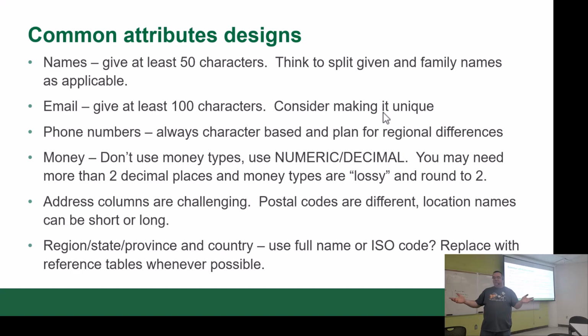Region, state, and province. Should you use the full name or just the ISO code? You should use reference tables whenever possible. Remember my little story about how stupid Americans were with filling out our forms. ISO codes are good because they're standardized. In case you're curious, ISO means Industry Standards Organization. They actually made a rule of what the letter codes are for every country and every region in every country. Normally, the region codes are 3 characters long. Country codes are 2 digits long.